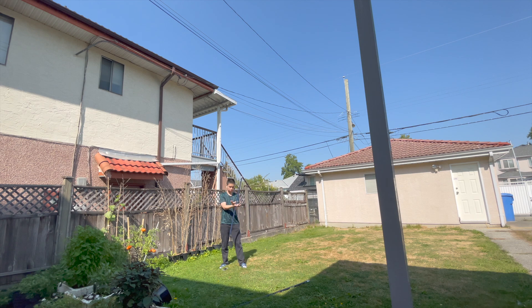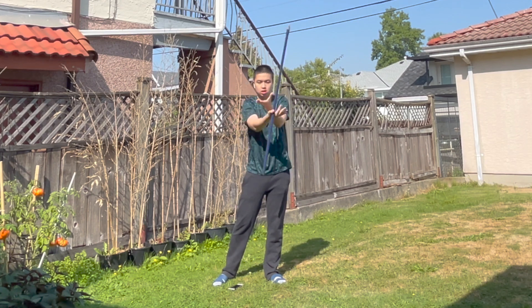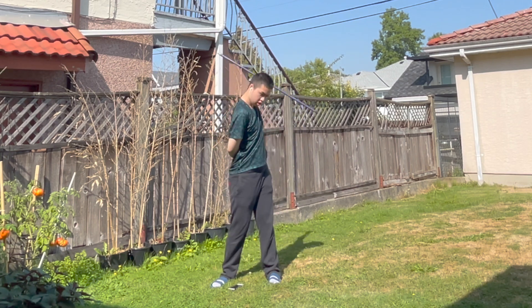You start by performing the move skip catch, rotating the stick in front of your body as fast as you can. But then things get really complicated because you have to rotate the stick behind your back, grab it with your other hand, and then use the move Pinky Leads the Way to bring the staff in front of your body to re-perform skip catch to complete the combo. Then you just repeat that combination over and over again.